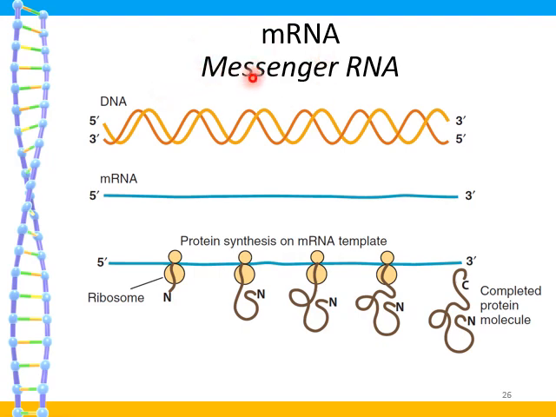It is called messenger because it reads the message on DNA as the template. So DNA includes the information at the genes, and mRNA is a transcript of this information. mRNA is transcribed from DNA, and then it is exported out of the nucleus into the cytoplasm, and there it is used for making the protein based on the code that it contains.